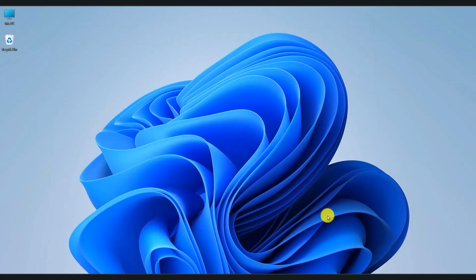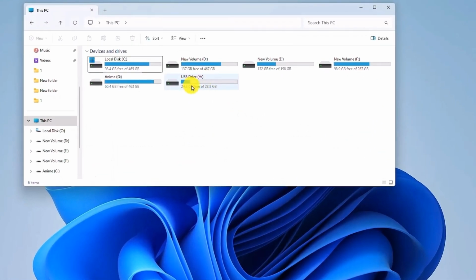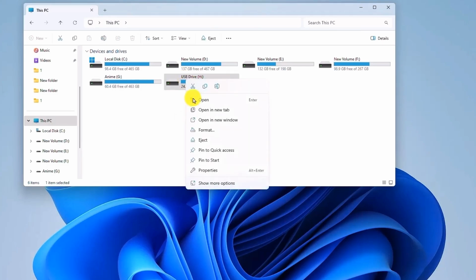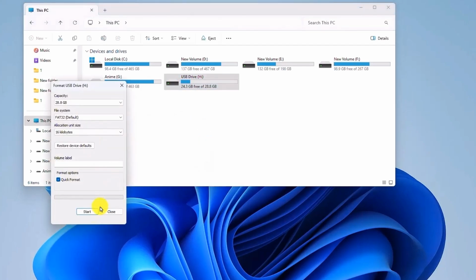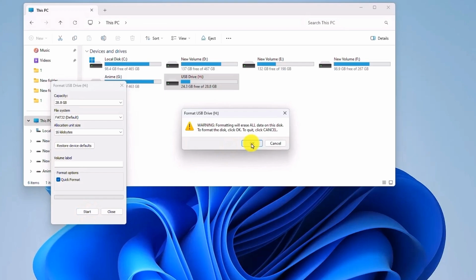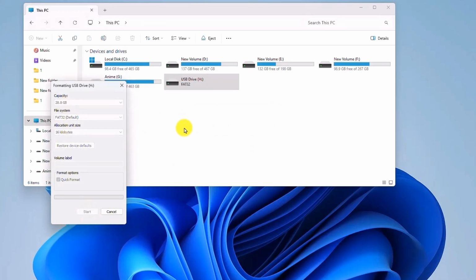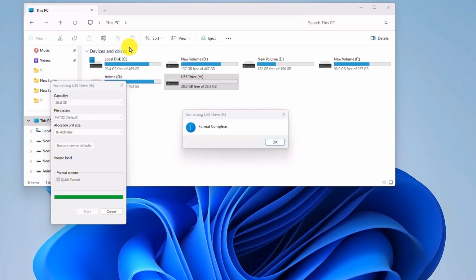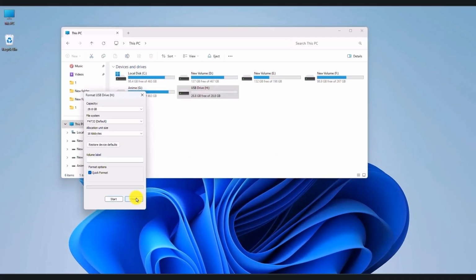But there is something that you should keep in mind. Your USB drive must have at least 16 GB of storage, and make sure to erase all data on it. If you have any data on it, make sure to back it up on another drive and format this particular drive. To do that, right-click on the USB drive, then select Format, then click on Start. Then just simply hit OK. Now wait for a few seconds, and after the format is done, click OK and close it.